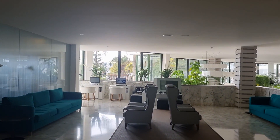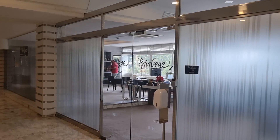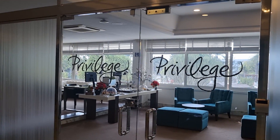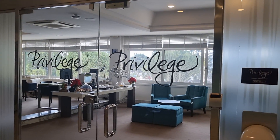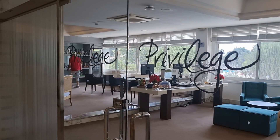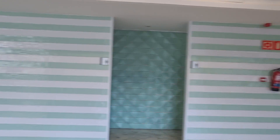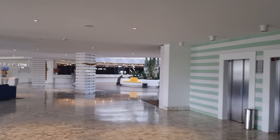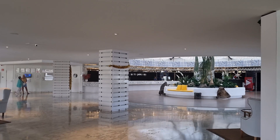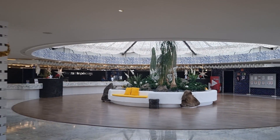We've got some consoles and internet up there as well. What have we got in here? A privilege room as well. So this is going to be probably quite similar to the up-terraces you get in the Spring Hotels — the Rona Gran and the Volcano — where you basically go in and just help yourself to food. Let me know if somebody's in the H10 Privilege Club, or do you upgrade that when you actually check into the hotel? Not sure. Let's head out anyway.